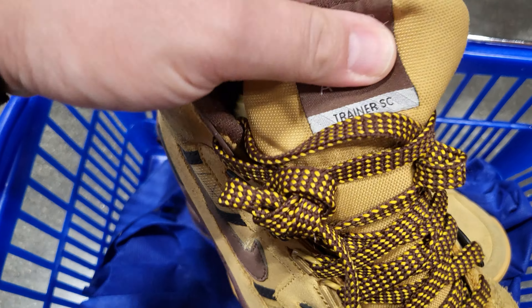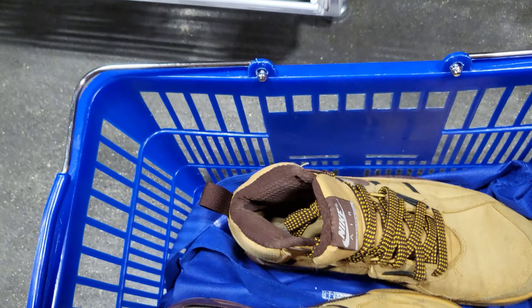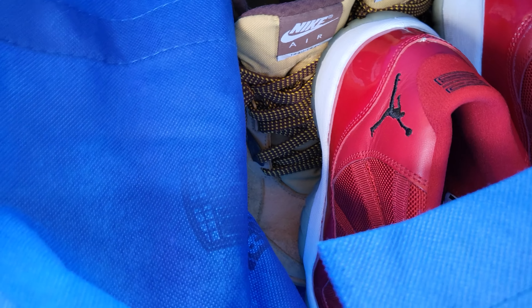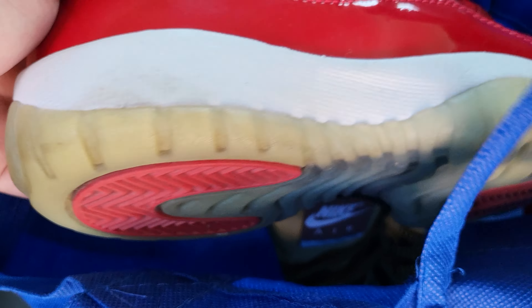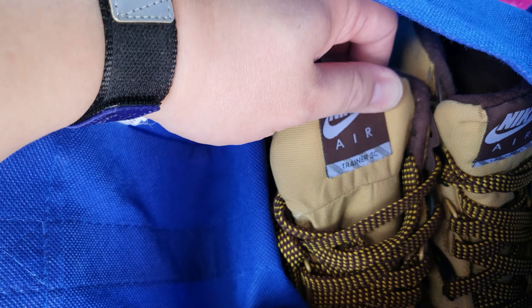Just found these Nike Air Trainer SCs — $13. Kind of a small size though, 8 and a half. But comps look pretty decent. Just left the Goodwill — only picked up two pairs of shoes. Picked up these Jordans, actually kids Jordans. Paid $11, size 5 and a half. Not sure how quickly they'll sell — the 5 and a half isn't the greatest kids size. But some comps have been going for maybe about $30 to $40. These are in pretty decent shape too; there's hardly any yellowing on the outsoles. And then I picked up those Nike Trainer SCs — only two sold, two listed, but going for about $65 to $70. Paid $13 for those.